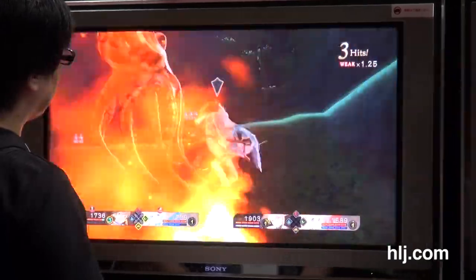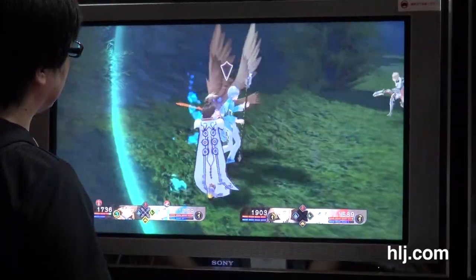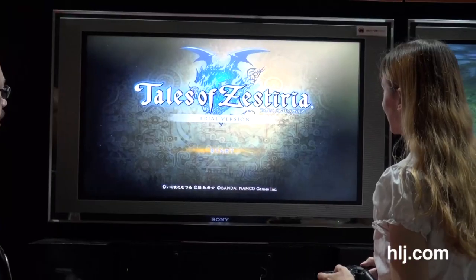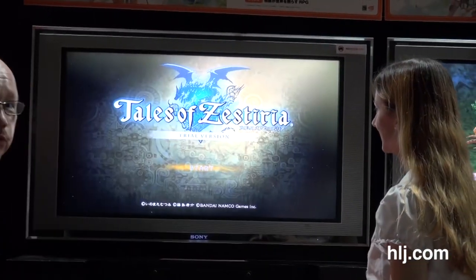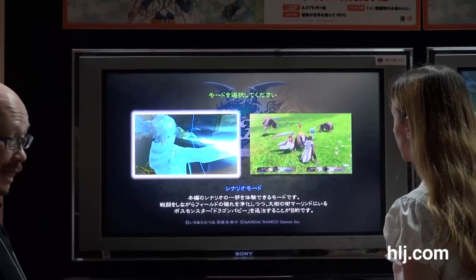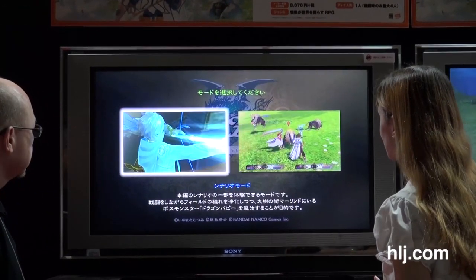Correct. So as you can see on the screen in front of us, this gentleman on the left here is playing as the main character, and he's just whacking the bad guy with his sword. Or it looks like a stick, actually. All right. So Lindsay now is actually going to get a shot at the new game here, and we'll see how it goes. Yes, I'm very excited. Tales of Zestiria is actually the 20th anniversary title. 20? Yeah. So, been running for quite some time.